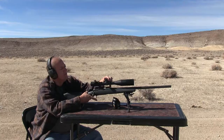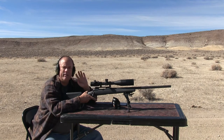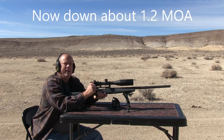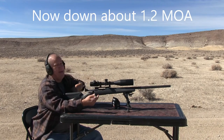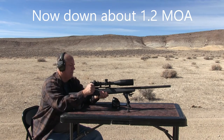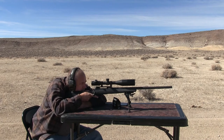And that shot high. Look at that. So, 1, 2, 3, 4, 5, 6. So I'm going to come down 10 clicks at 1/8 inch per click for 100 yards. So that's 5/8 at this distance. See if my guessing is right. Right, that target's like 8 inches out there.